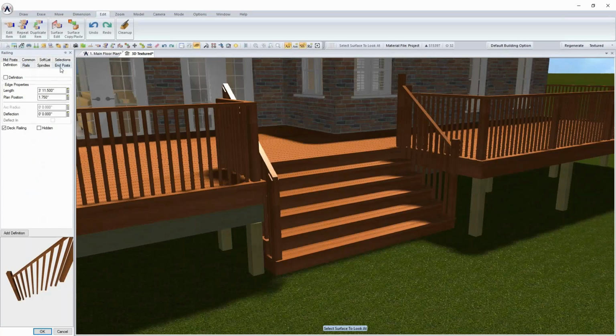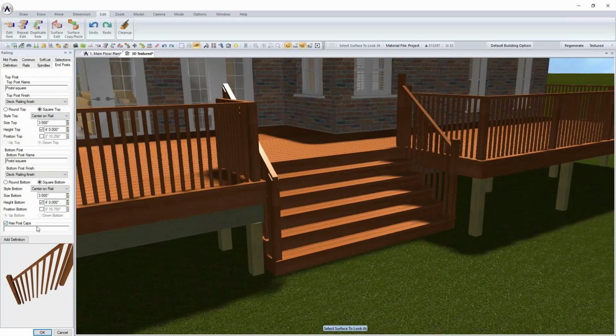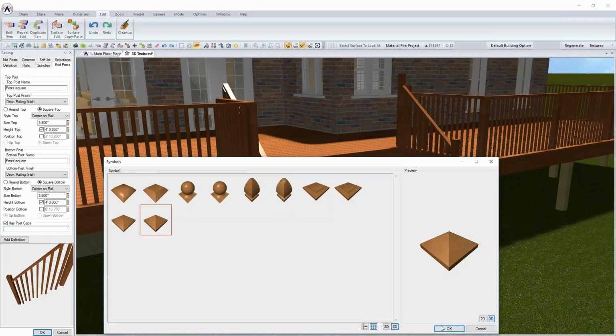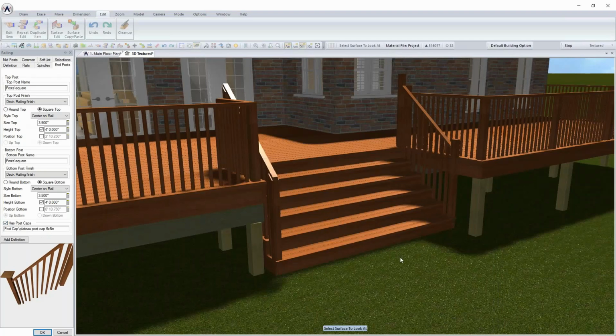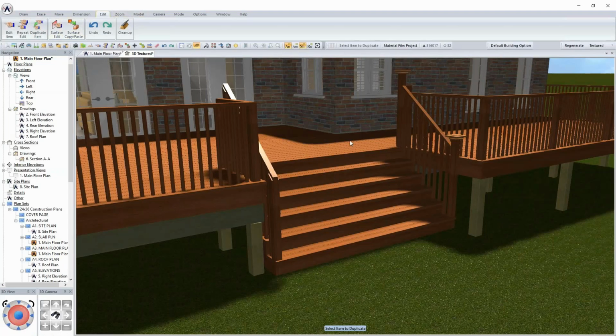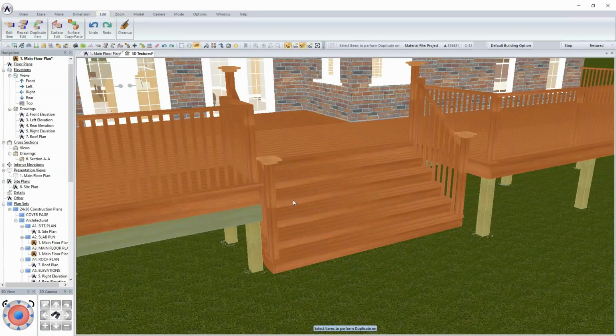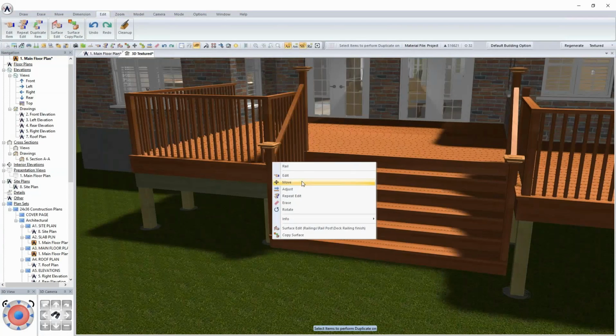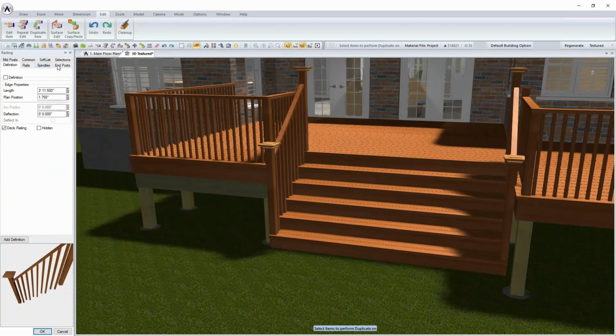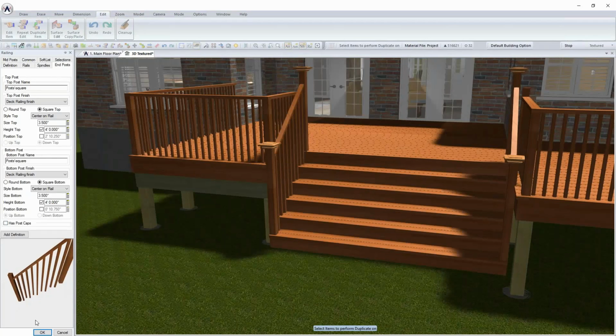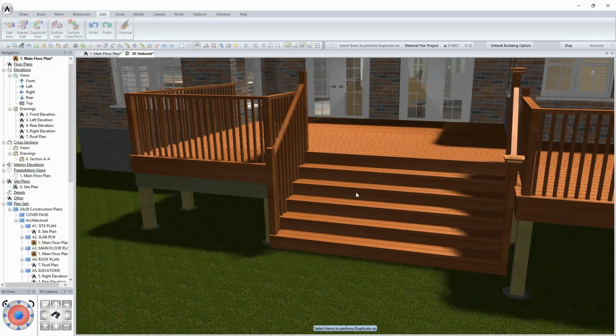I can even go so far as to come in on those posts and, if I want, add caps to them and pick from the post caps what they're going to look like, as far as the handrails are concerned. I've just done that on here and here. It's not necessarily something that you have to do, but I'm just pointing that out. Again, with my edit and duplicate tool, if I click this, I can specify and have the same thing applied over here. The caps are a little bit on the large side, so I'm probably going to take those off, but I just wanted to show you how that can be done on the actual plan itself.